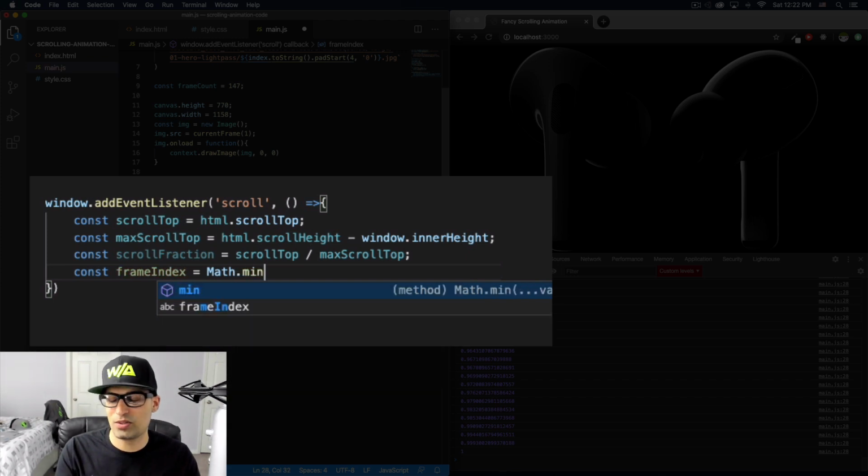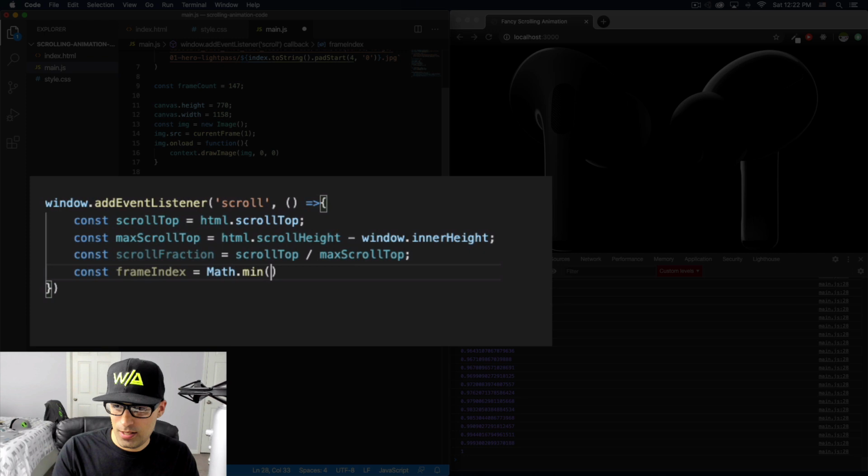Here is where you need to make sure you search what Math.min does and what Math.floor is gonna do and all that stuff. If you still don't know what these methods are doing here, make sure you search, okay? All right, Math.min, when you have two numbers or more, is gonna get the lowest number. I don't know if that's a good explanation, but I think that's what it is.